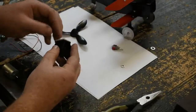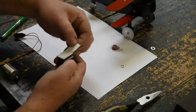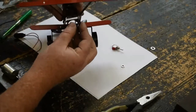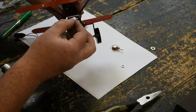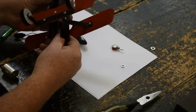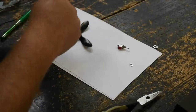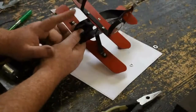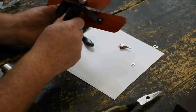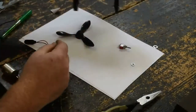Okay, so I've trimmed down this now, and if I take off a little layer of paper on the back, I should expose a sticky surface here. Yes. And I'm going to stick that in, press up on it. That should be enough and stay in place there. And that will hold the motor. If you are looking for this type, I couldn't get them in Ireland. I had to order them from eBay from England. If I can find the link to it, I will. But they're very handy for this, and it means you don't have to worry about gluing or anything like that. So we have that in there now.